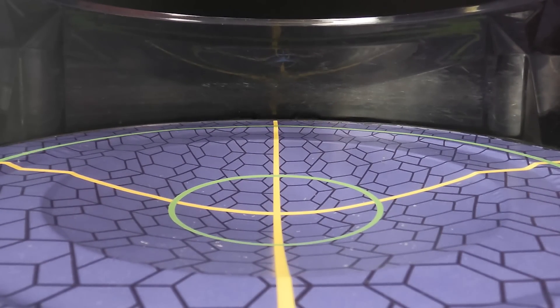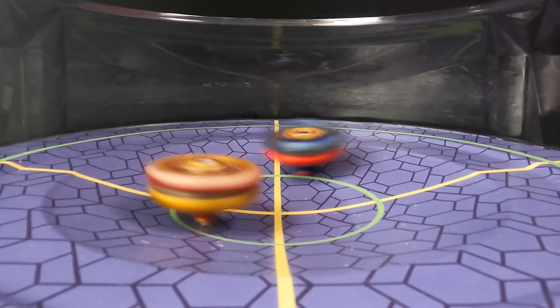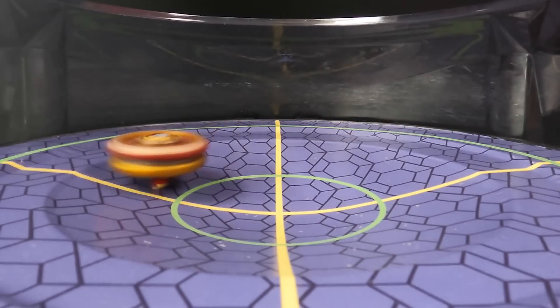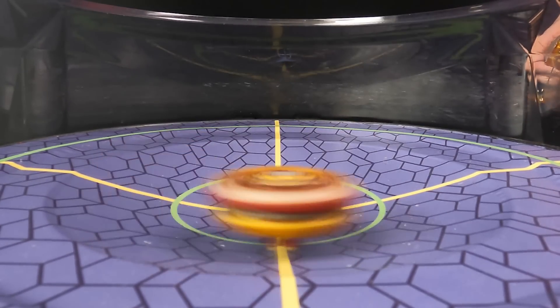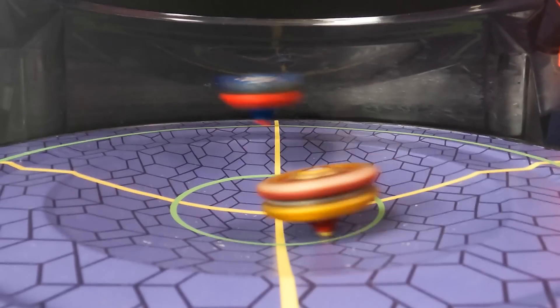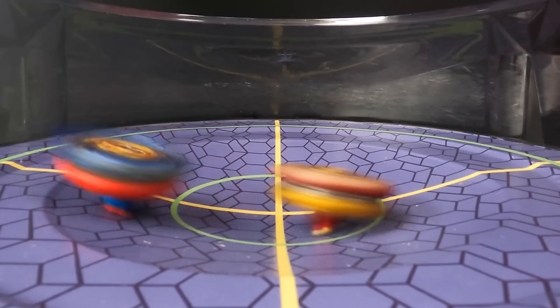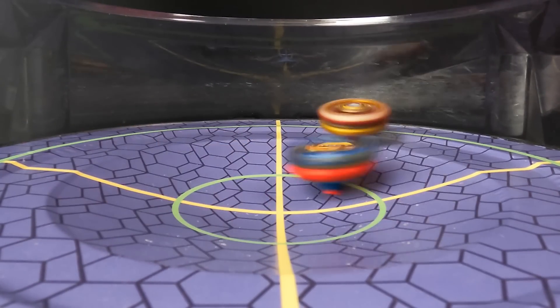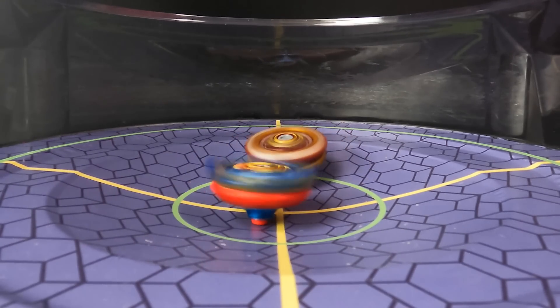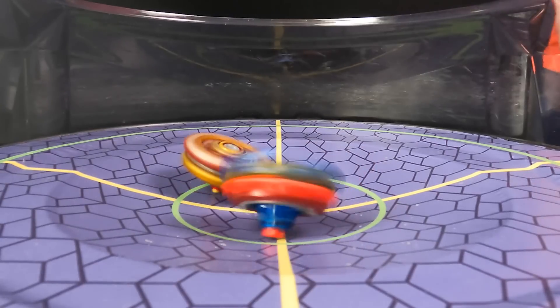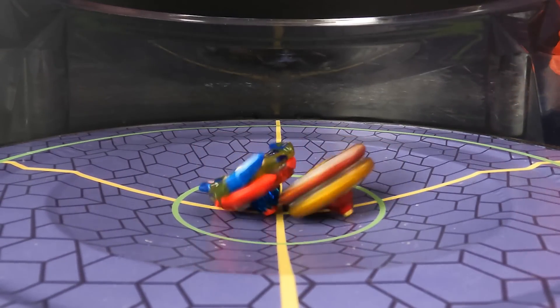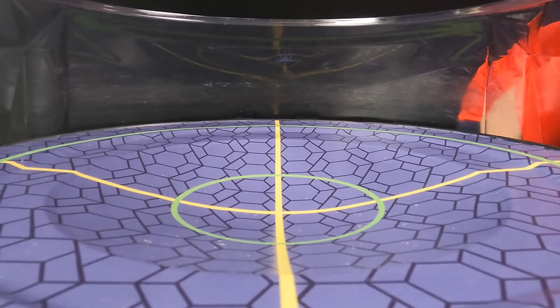You alright? Alright. Three, two, one, shoot. Not like that. Come on. Come on. Alrighty. Three, two, one, shoot. Oh, very big hits. So yeah. Spriggan is definitely winning this one overall.